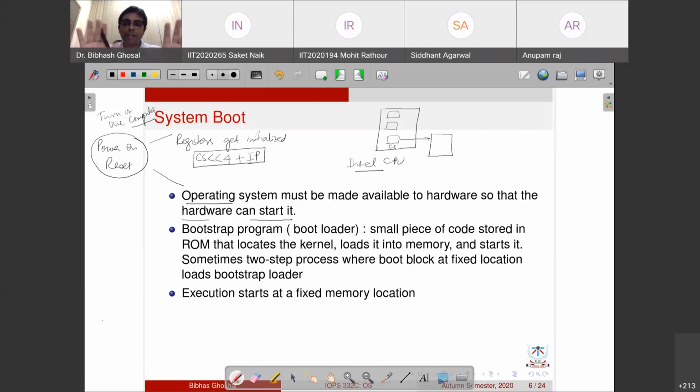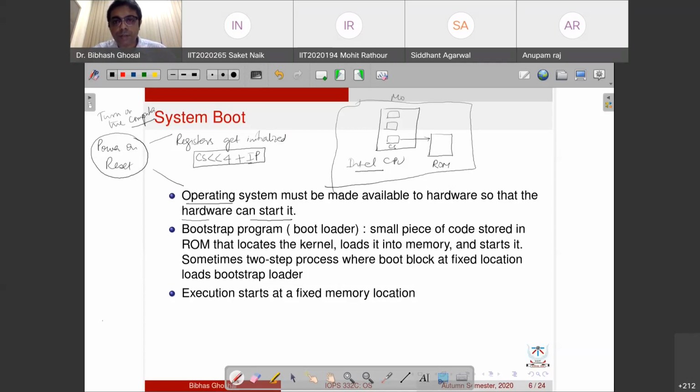Just remember that some registers get loaded with a particular value the moment you turn on the power, and that's fixed. Whenever you turn on the power, this register will always get loaded with that particular value. That is fixed. What is that? Well, that is what it is. It takes you to a particular part of the memory. That actually points to certain memory, and this memory is interestingly a read-only memory that is also present along with the CPU, and it is present on the motherboard.